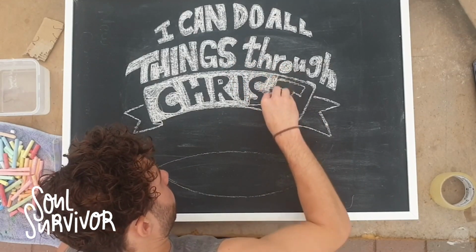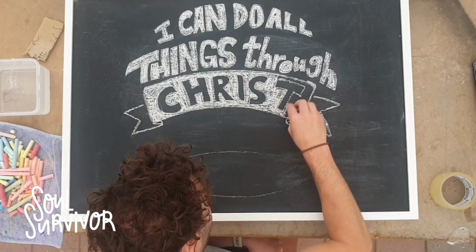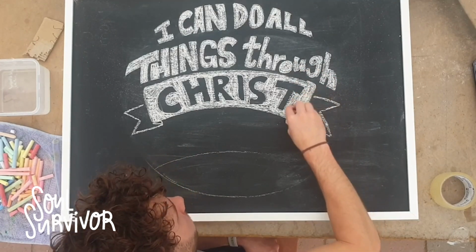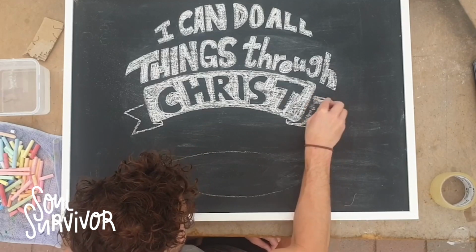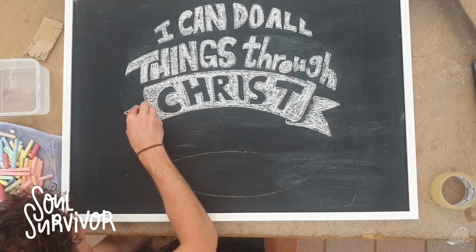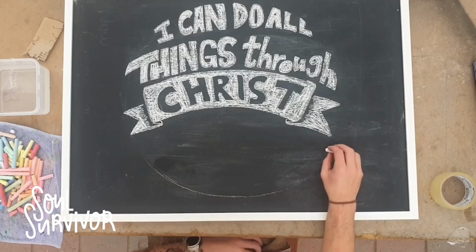You can also see that I've mainly stuck to block letters because they're the easiest to do with chalk. Next I'll do some cursive and you'll see, but the block letters are really easy to do. Now the trick with the banner is you want to leave a little bit of black gap right on the edges. You can see it on the edge of the banner on both sides. The gap gives it some depth, and that's what makes it really stand out.